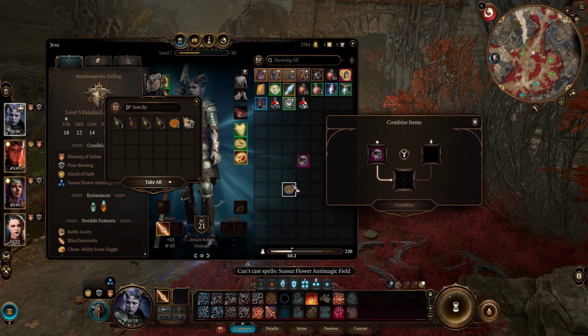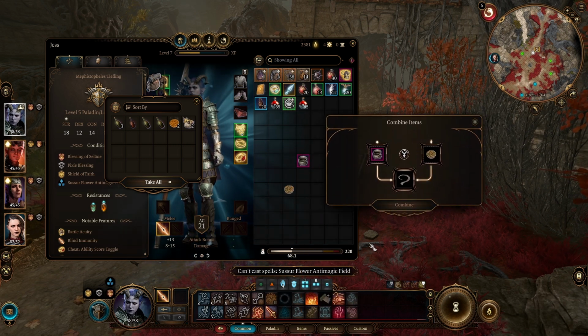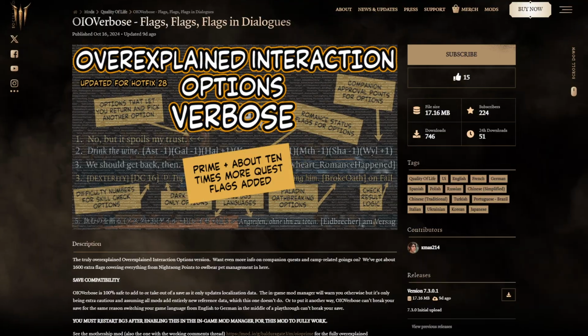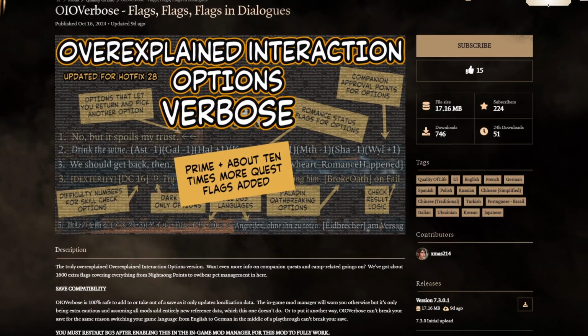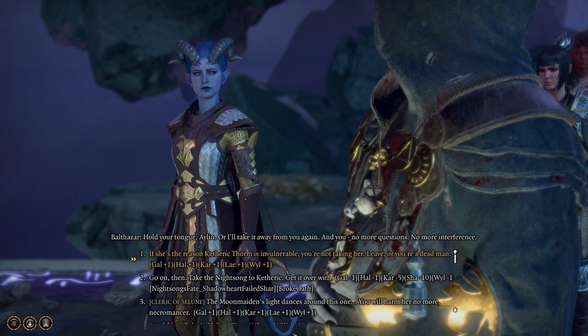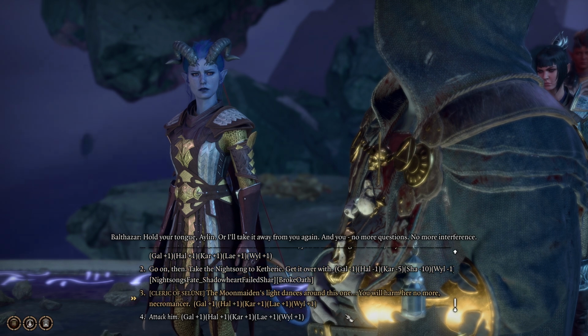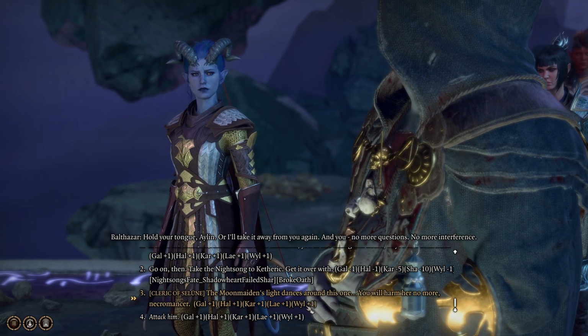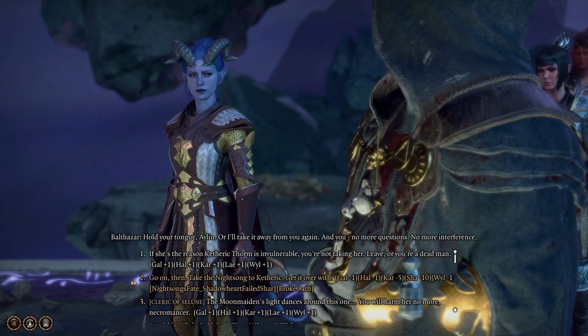Okay, the next one is game breaking in the sense that it takes away any and all illusions from the game, and that is the over-explained interactions options verbose. And there's a bunch of different versions of this. This is the one that gives you the most possible information. And what it does is it tells you what all of your dialogue options are going to do. Basically what flags they tick inside the game.